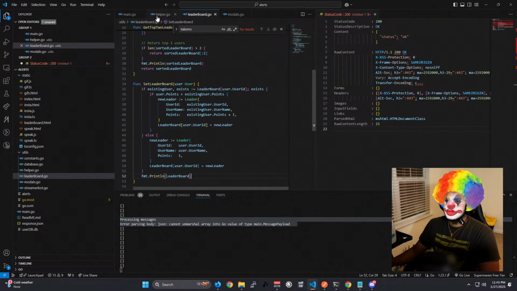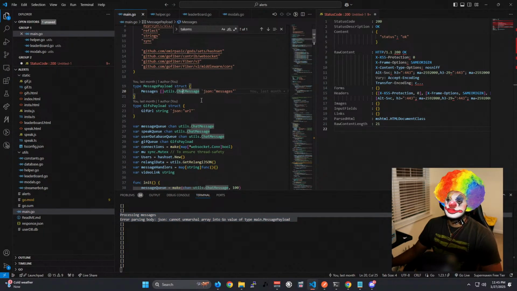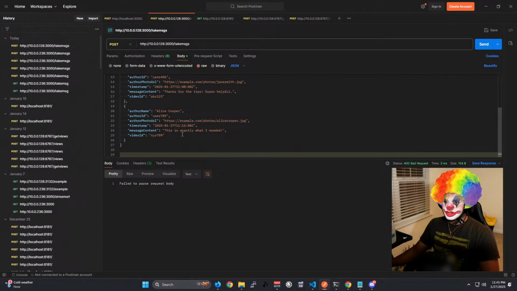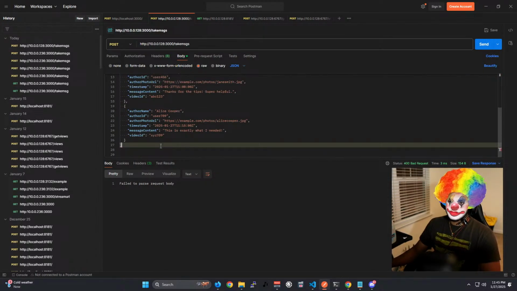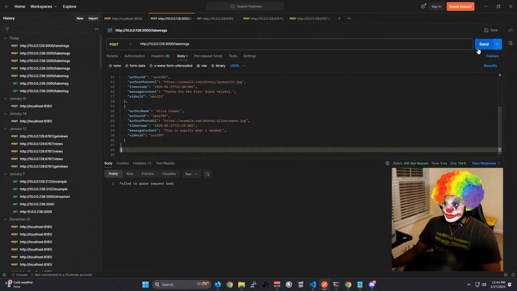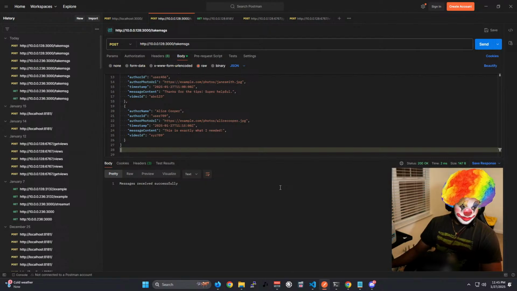Message payload. Oh no, messages. It should need to have inside messages. Messages. This is how it needs to look. Oh, now it works. Messages successfully. What's happening?